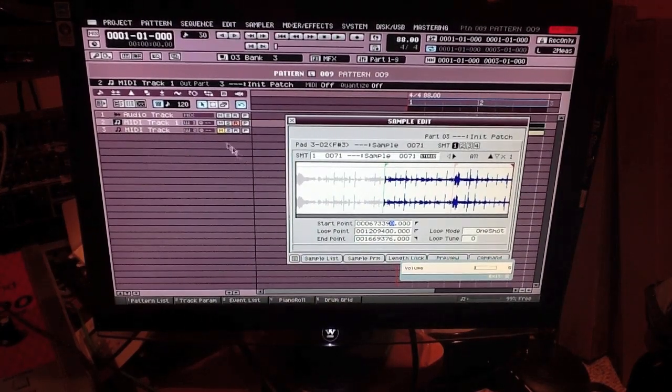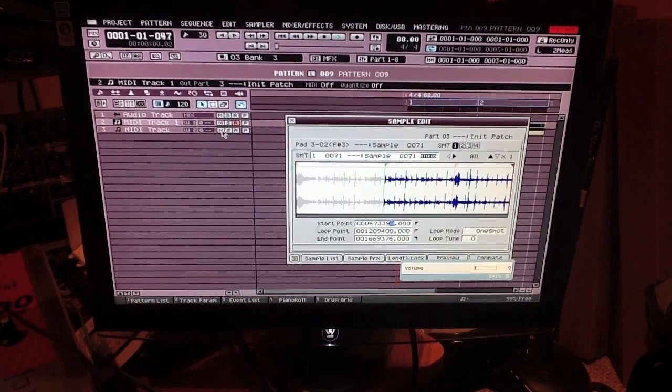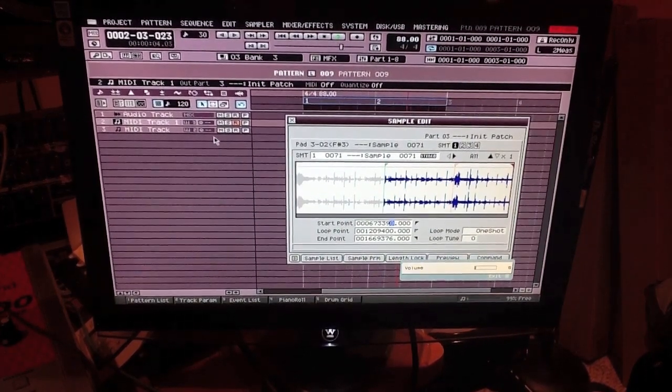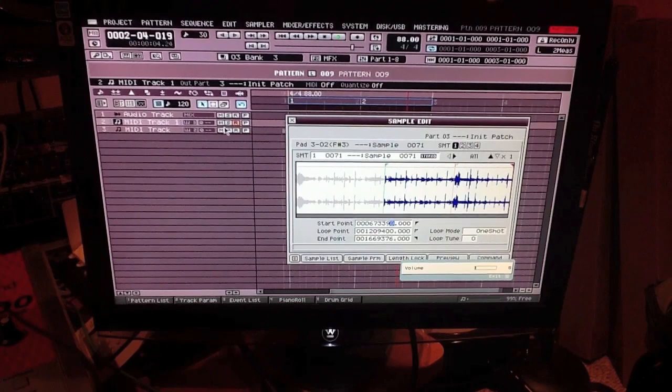Now, just to hear the drums behind it, you can always unmute your drum track just in case you want your original drums on top of it, and it's going to line up perfectly. Now, I'm going to mute the drums again.